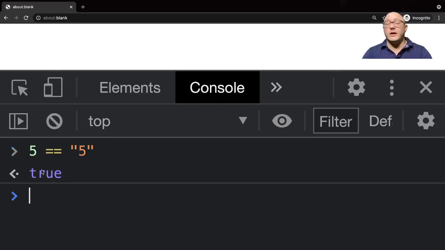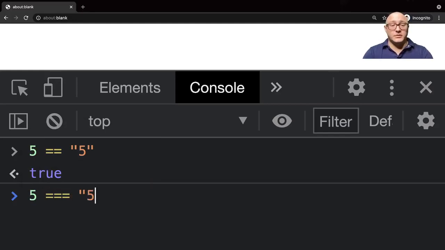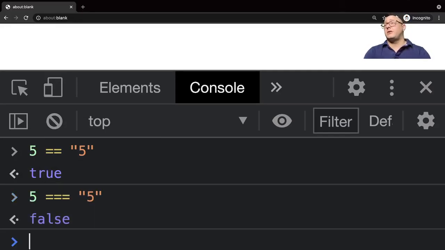Whoa. The integer 5 is equal to the string 5. However, if I want strict equality, I can do 5 triple equal to the string 5, and that's going to give me false. So be very careful when and how you use these checks for equivalence.